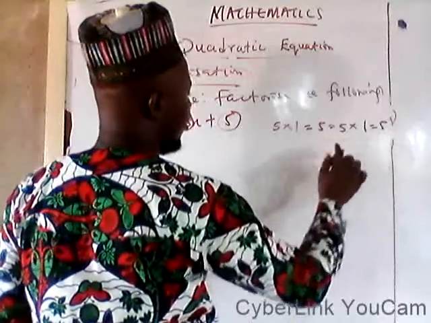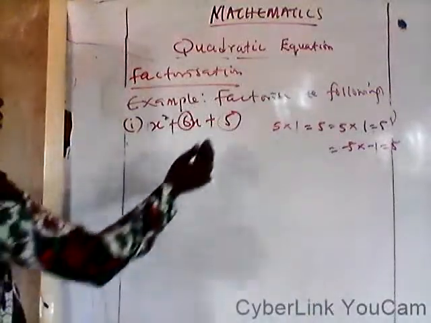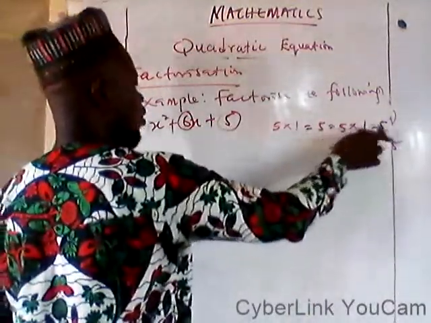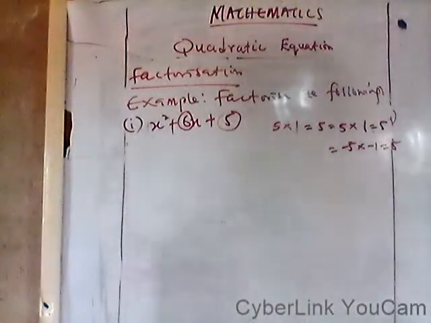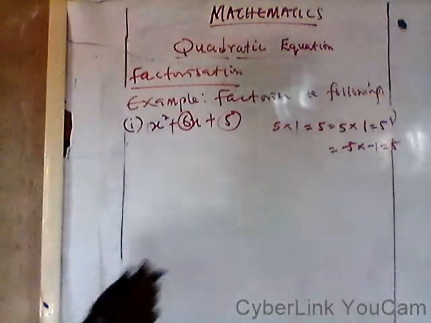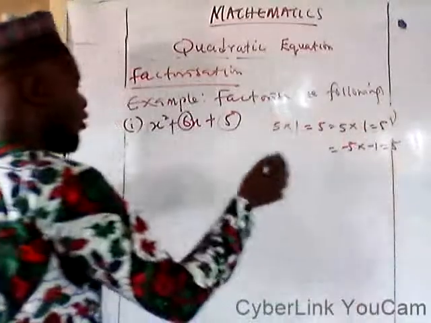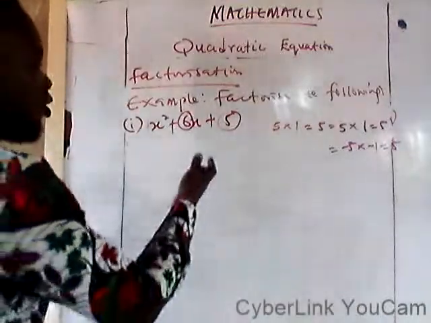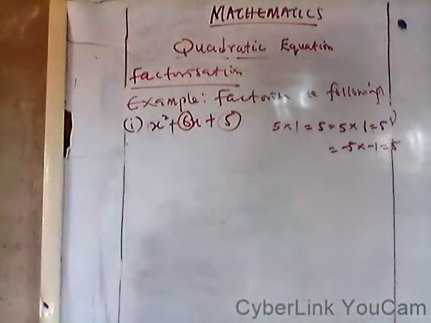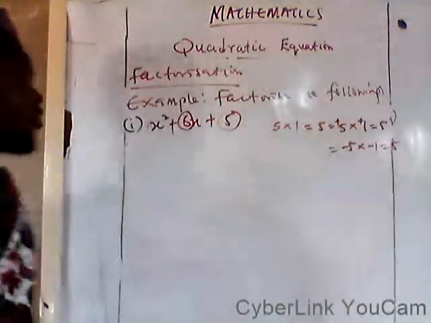Or it can be minus 5 times minus 1. It's also 5, because we need plus 5. If you multiply 5 by 1, you get 5. Minus 5 by minus 1 also gets 5. So those two pairs will give you 5. But which one of them, when you add them together, gives you plus 6? If you say plus 5 plus 1, you get plus 6. But minus 5 plus minus 1 gives you minus 6. What you need is plus 6, meaning that the one you are going to use is plus 5 and plus 1.